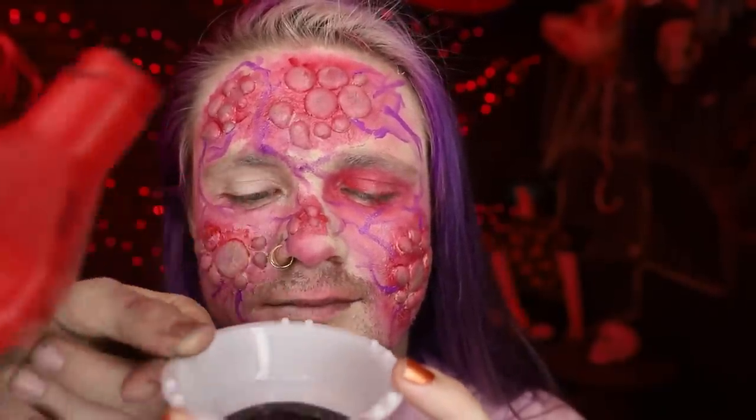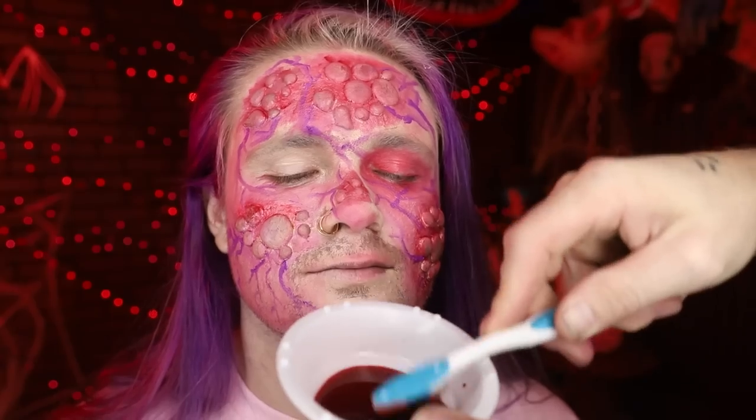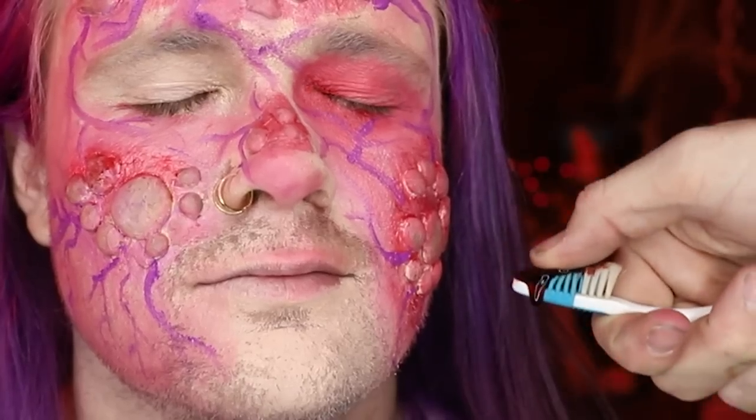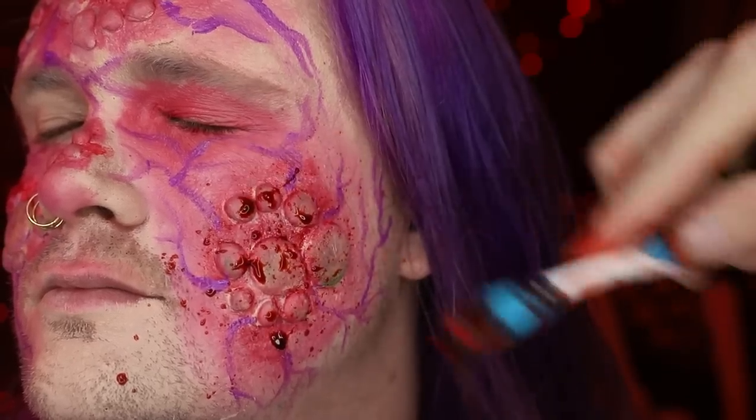So now we just got to add little sprinkles of blood everywhere. And I'm going to guess that they just got a little cup, got their blood. We're just going to use this toothbrush method where I essentially just dab it into the blood, and then we're just gonna flick it onto, oh God, I'm dripping it everywhere. I'm just flicking it all. Let me just, yes, there you go.